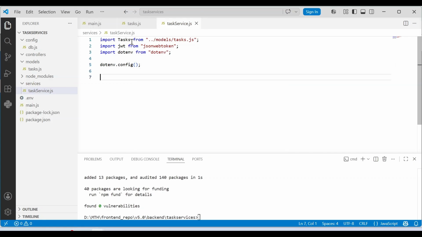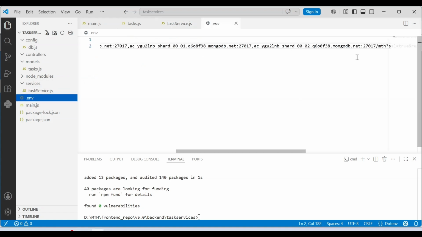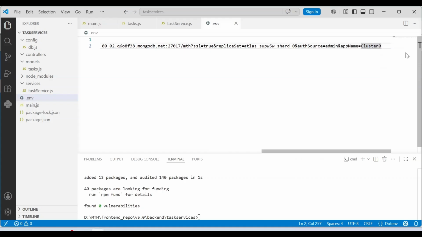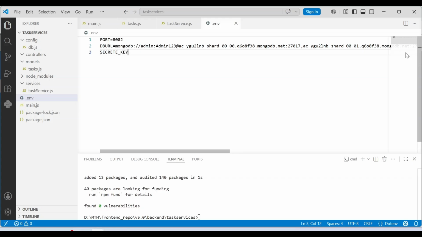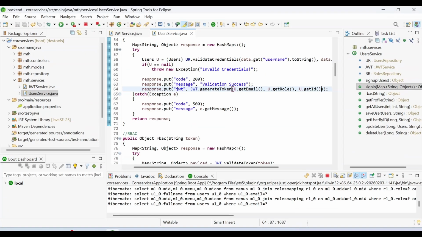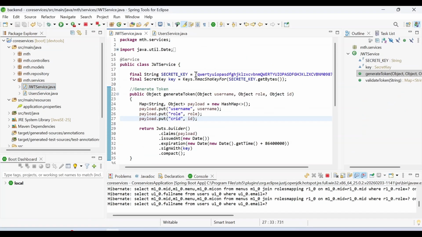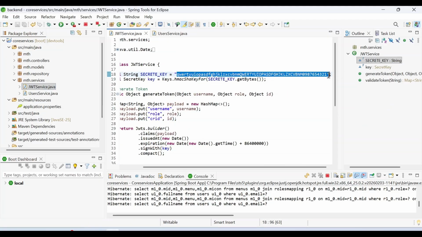Then go to the file .env. Next to the connection string, create a new environment variable secret key. And the value can be taken from the Spring Boot application. Inside the JWT service, copy the secret key which we use to generate a token.